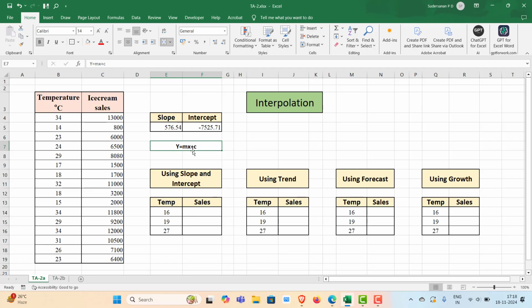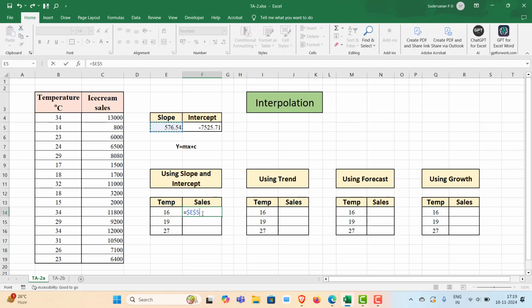So I'm going to use this equation y is equal to mx plus c. Here I'll type equal to, m is this value. I am going to get 3 consecutive values, so I'm going to use the same m. When I apply the formula to these 3 cells, this value should not change. For that, after selecting this, you can press the function key F4, which will ensure that there is no relative reference. That value will remain the same. You can see the dollar sign on either side of E, so that value is going to be fixed when you apply the formula to the downward cells.